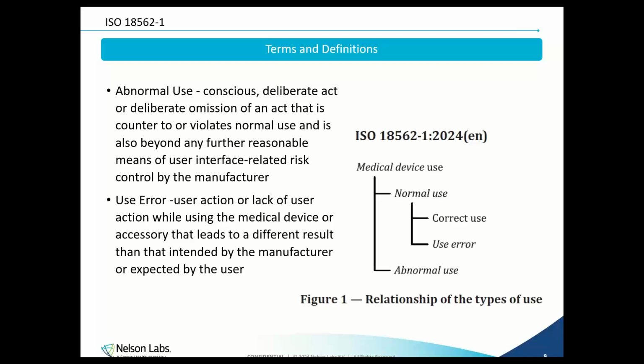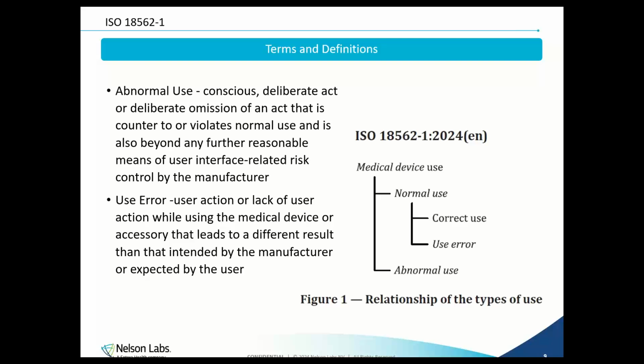Now that we know the background of the standards and how they play a role with overall regulatory submission, let's go ahead and get into the main changes. Within 18562-1, there's maybe 15 new definitions. However, this was a lengthy list. I've just picked out a few of the most important that I think everyone who works with the standard should have a general idea of.